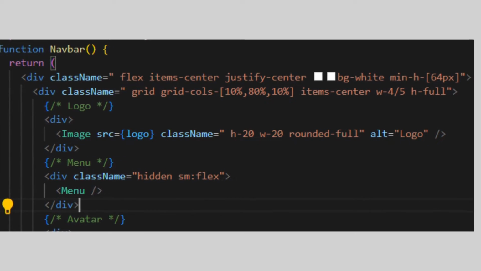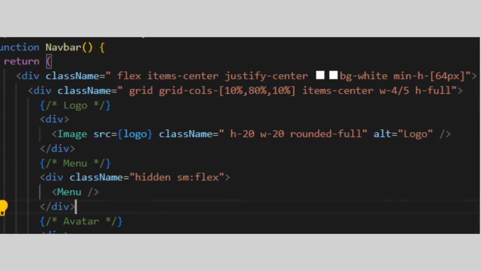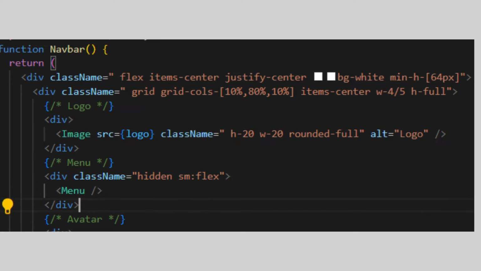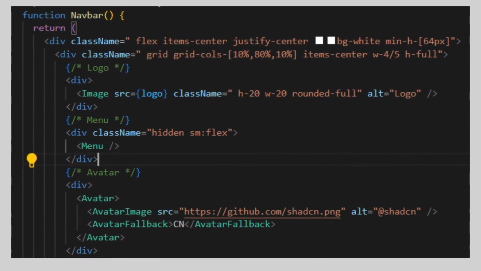Return. Div className equals flex items-center justify-center bg-white min-h-64px. Div className equals grid cols 10%, 80%, 10%, items-center w-full h-full. Comment logo. Div.